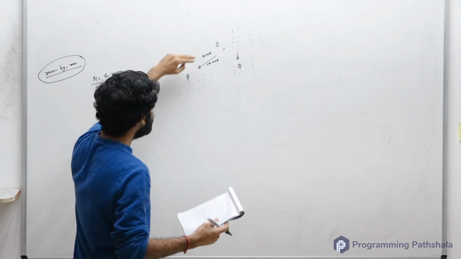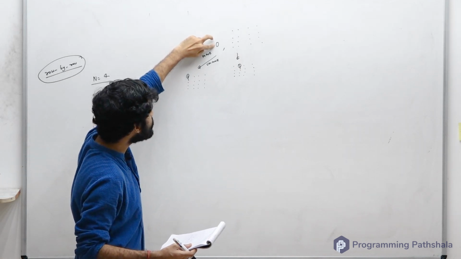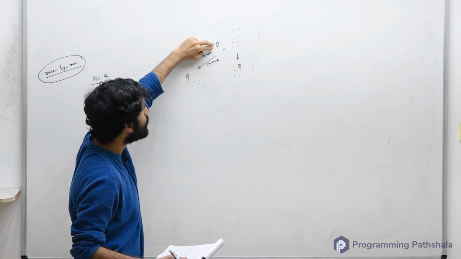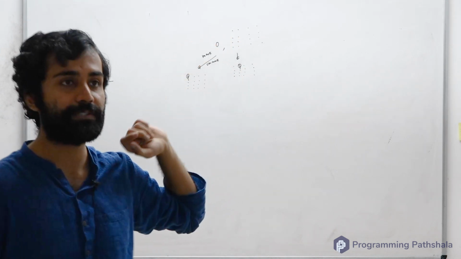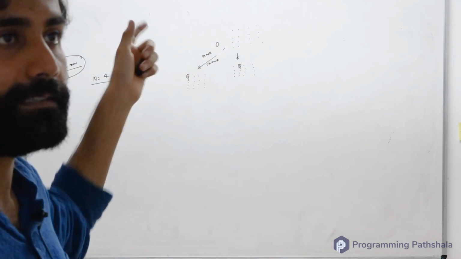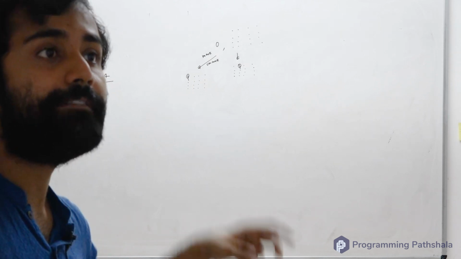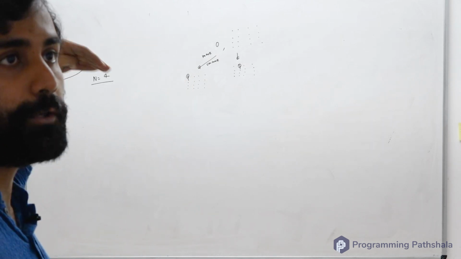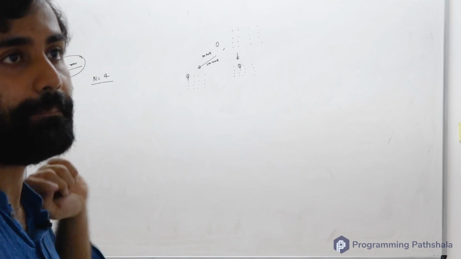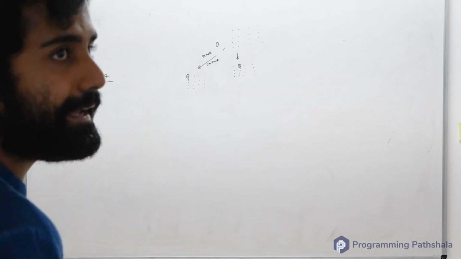Yeah, one more thing. How will this change? This was pointing to the row number where my ith queen was being placed. Let's say that is I. So how will I change? I will become I plus 1, right? Because if you place the ith queen in the ith row, you will place the I plus 1th queen in the I plus 1th row. So it will change by 1 unit.